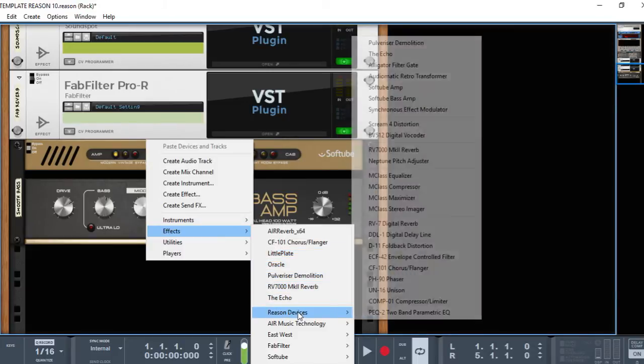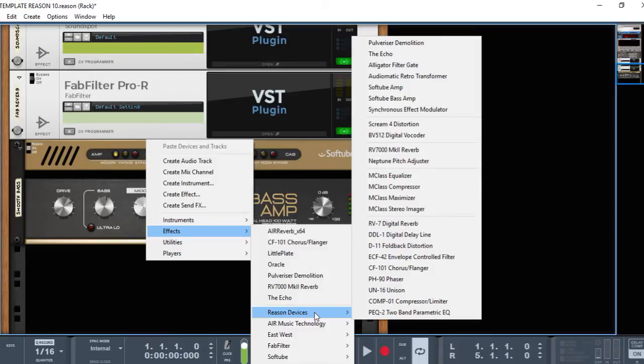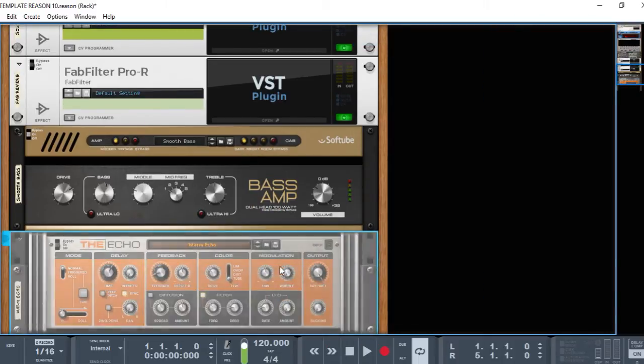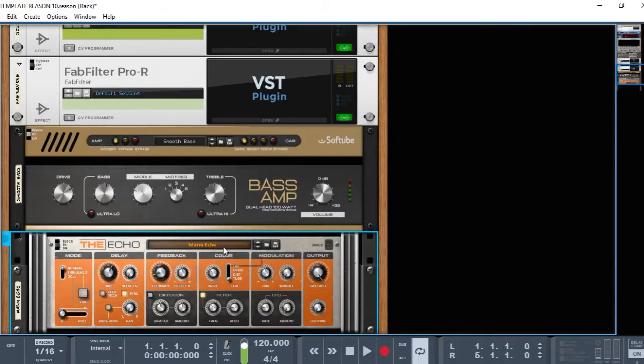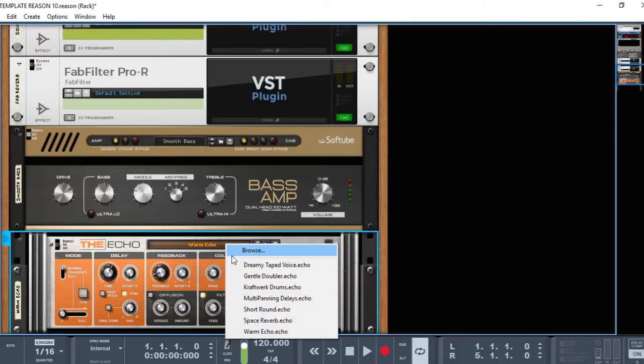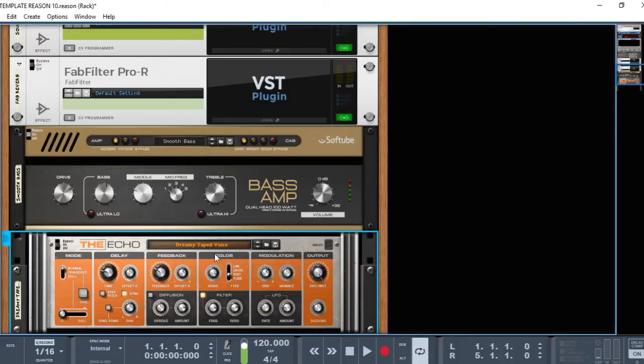Effects. Where is that? Oh, the echo. I want to put the echo there. Okay, so you get an echo. I want to change that to Dreamy Tape. So Dreamy Tape should be there. All right. Well, I'm gonna switch that around.